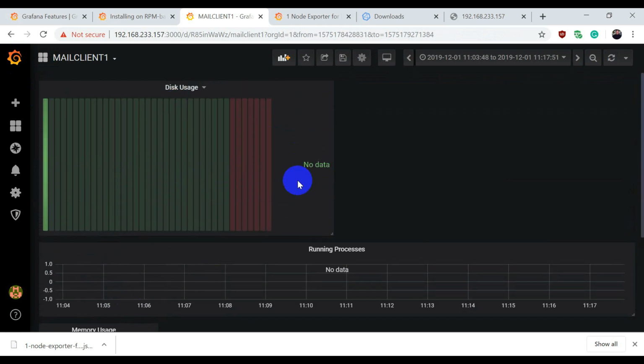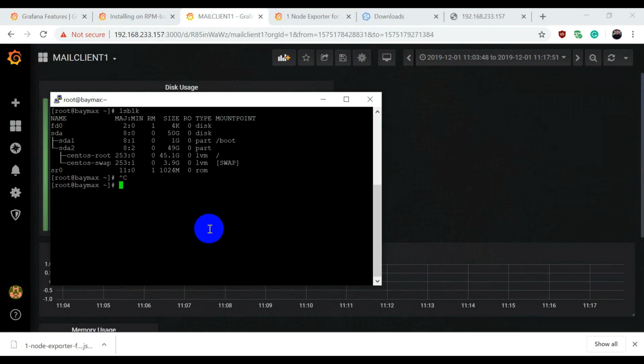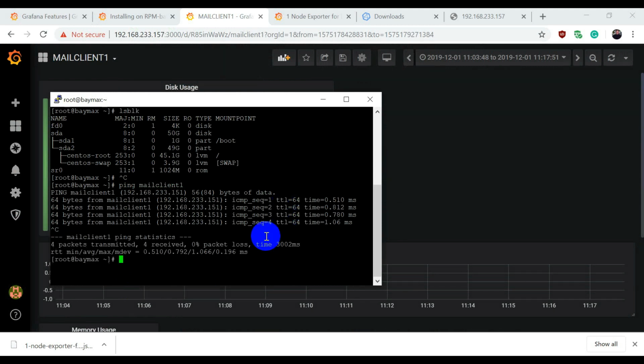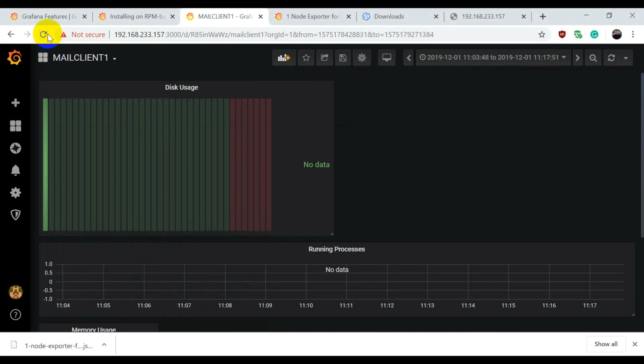Maybe mail client one got disconnected. Let me check once again. Let me ping from it. It's connecting. Refresh it.